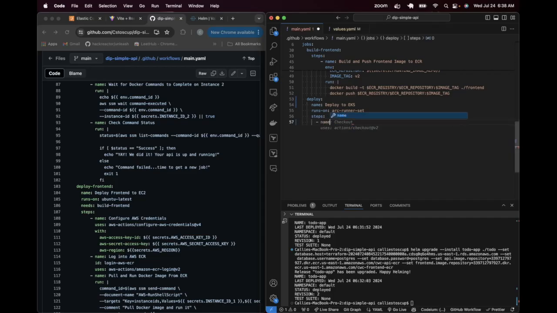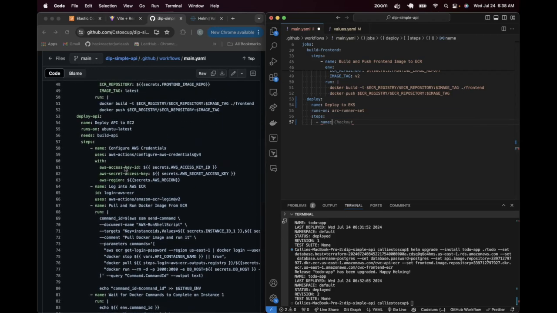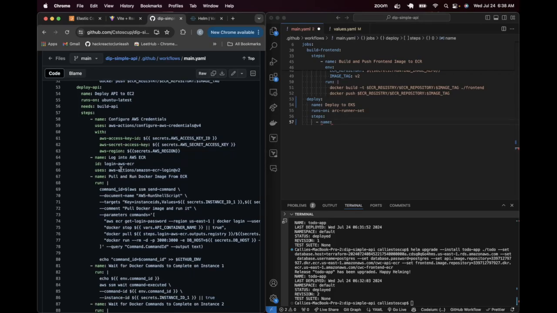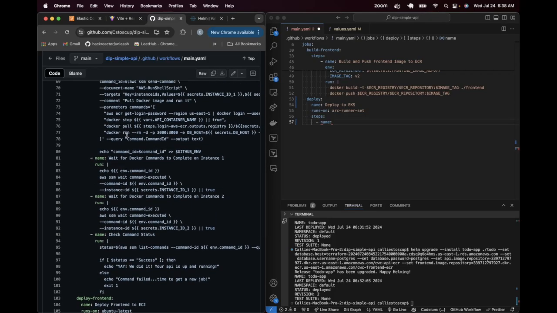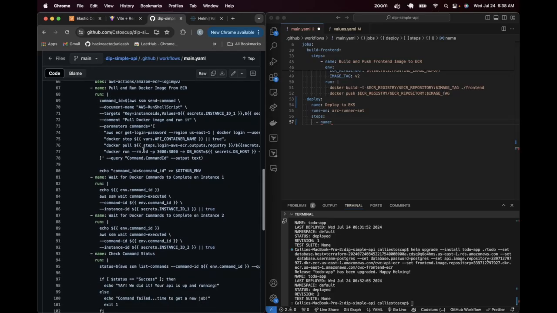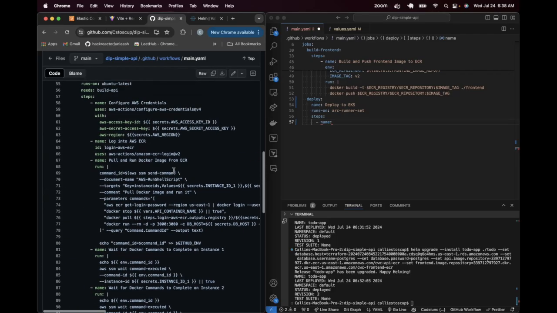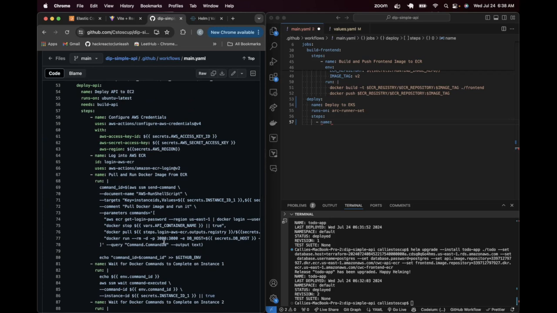All right, so the first thing that we are going to do, let's go ahead and look at what we do in here. The first thing that we do in our deploy API to EC2 is configure AWS, then log into AWS ECR, and then we actually run the command, where we pull from ECR, so that's why we need to log into ECR. And then we run our container. So here, the Docker image is what's providing the code. In our situation with deploy to EKS, things are a little bit different.